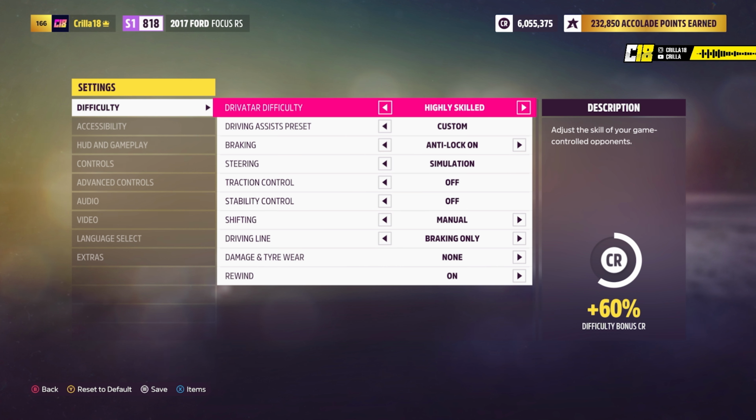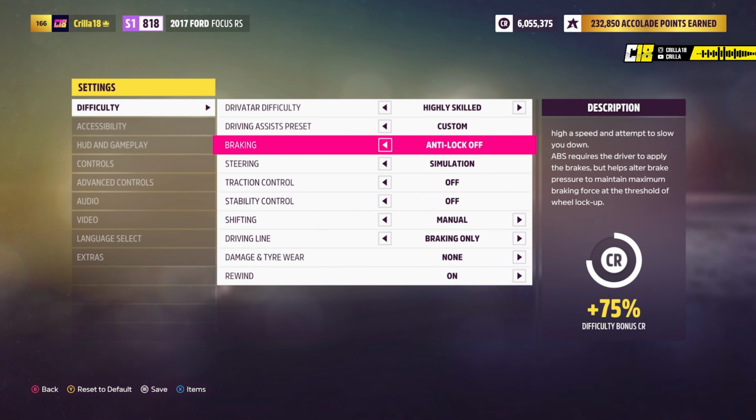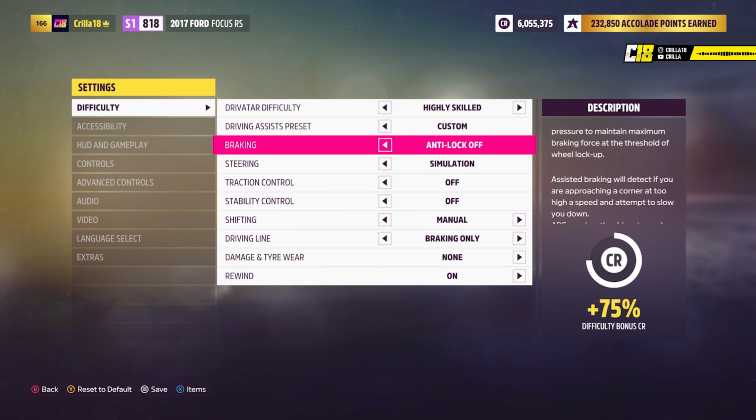The first thing we're going to want to do is go into difficulty settings, and then we're just going to go down through them. So the first one is braking. You can have anti-lock on, which will assist you when you're braking coming into a corner. I don't have it on, I have it off because I want to tell the car when to brake, how much to brake, and whether I want the wheels to lock up or not.